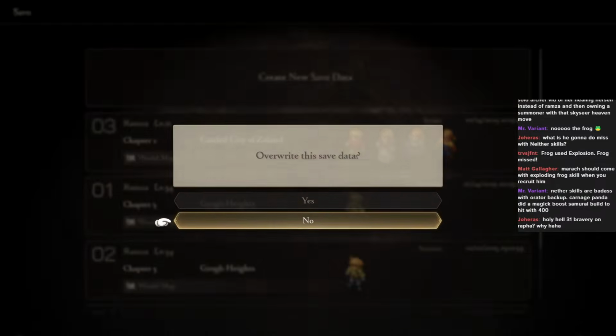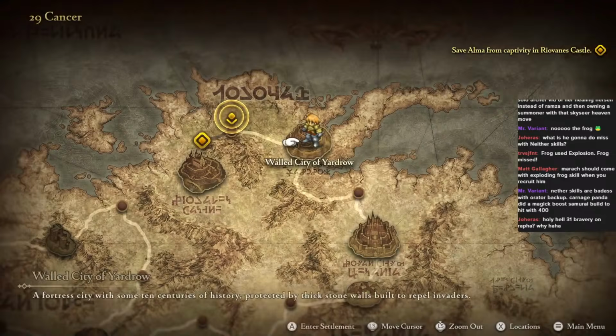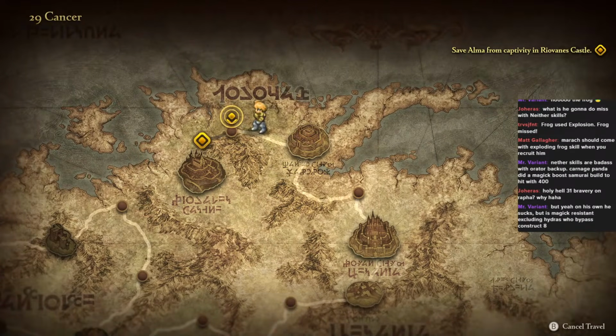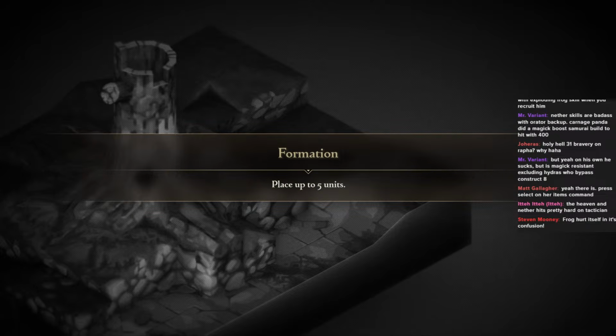It's pretty awful. I mean, that is, at least in theory, fixable. Either through Orator or, frankly, I'll just have Ramza use his steal ability because it's guaranteed hit. To get that up, but that would take a while.